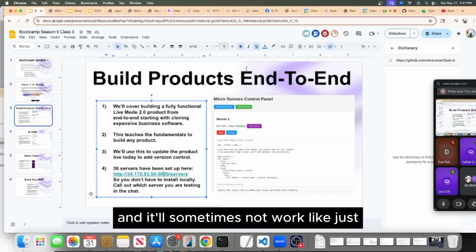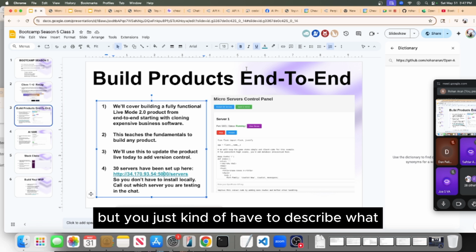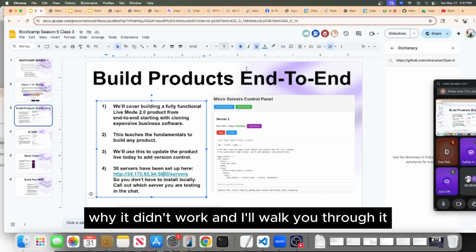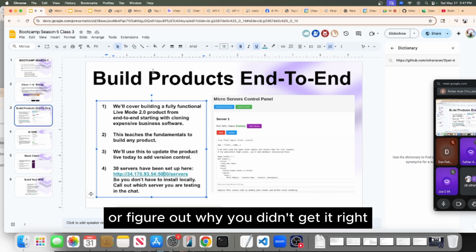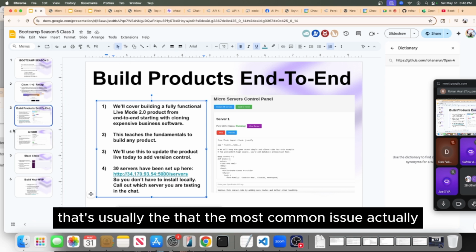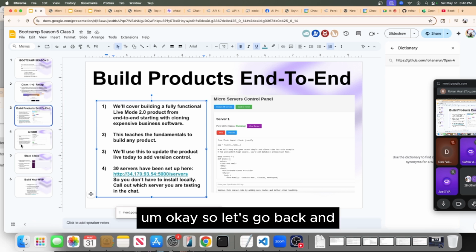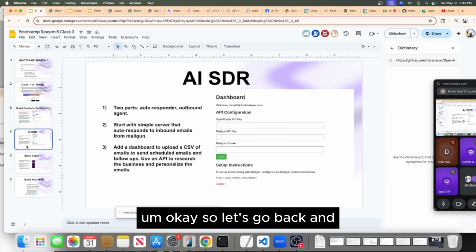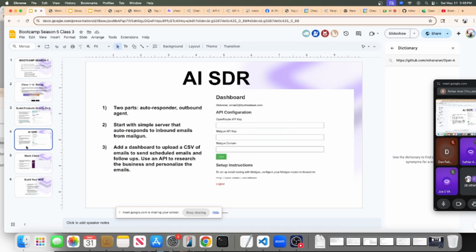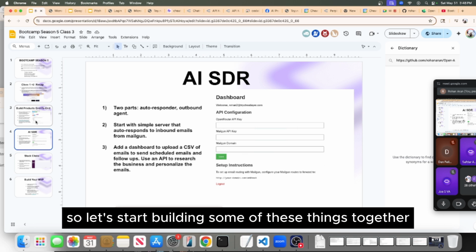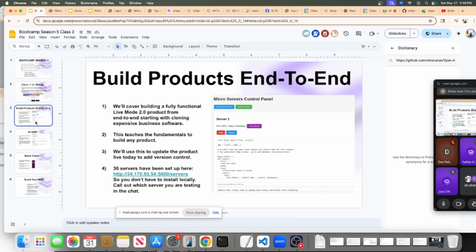It'll sometimes not work, just like now, but you just have to describe why it didn't work, and it'll walk you through it or figure out why you didn't get it right. That's usually the most common issue. Okay, so let's go back and start building some of these things together.